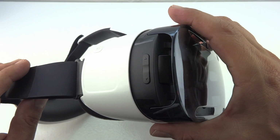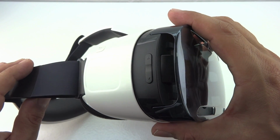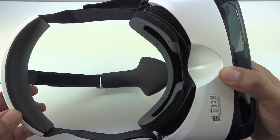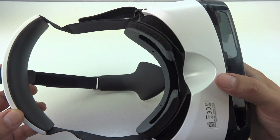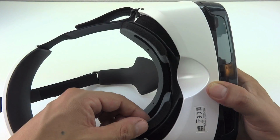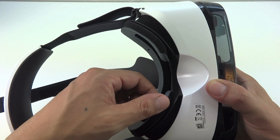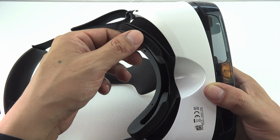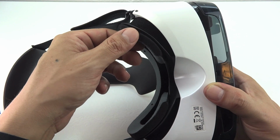And as you can see, on the front portion of the black section is where our volume up and down buttons are. Now on the bottom of the device we have a very nice cutout for your nose. We also have a little bit of information regarding your specific model. And this angle also gives you a very good look at the included sweat guard that's velcroed in. And it also comes with an additional one, so if it ever gets worn out you can just swap it out for the new one.